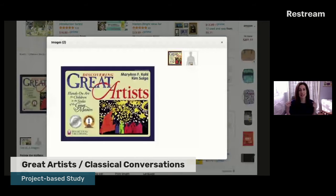It's messy, and I'm glad we did it in a co-op, because I probably wouldn't have had the wherewithal to gather all those materials and do those projects at home on my own. But I love this book. It's very easy to use and simple. It gives a little blurb about the artist. It talks about their technique, and then it gives you a project to do and step-by-step instructions.